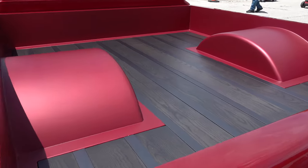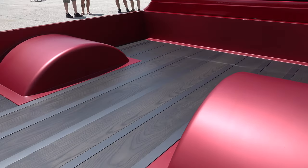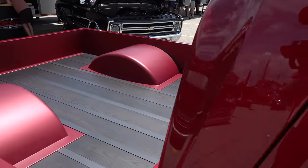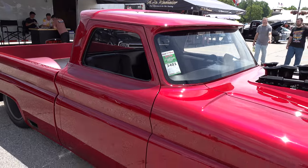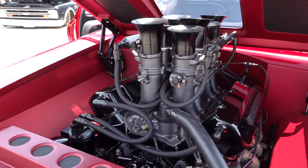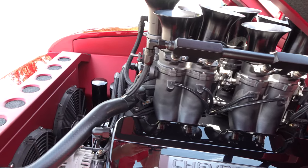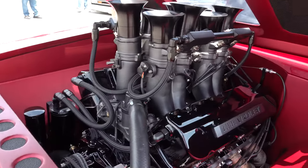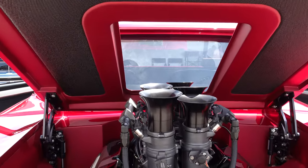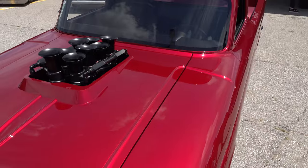What power is it? It is a big block Chevy — a 572 Dart Block with Dart heads, built by Competition Marine out in Missouri. On pump gas it's probably making 850 to 875 horsepower; it's just got a ton of power. The injection on it is a Kinsler 8-stack injection. They built the motor, and then we smoothed the block out a bit and painted it nice. We built the headers from scratch, really trying to tuck them in between the frame rail. The exhaust had to be a minimum of 4.5 to 5 inches, so there was a lot of stuff to cram into that engine bay and chassis — that was a bit of a challenge.